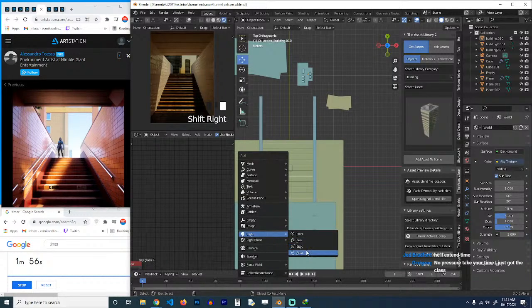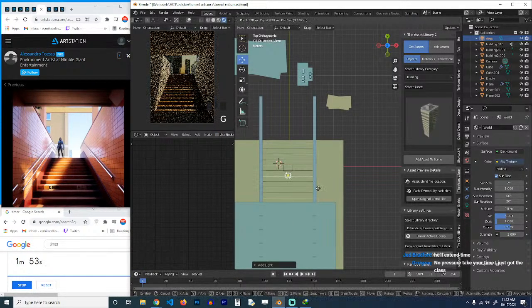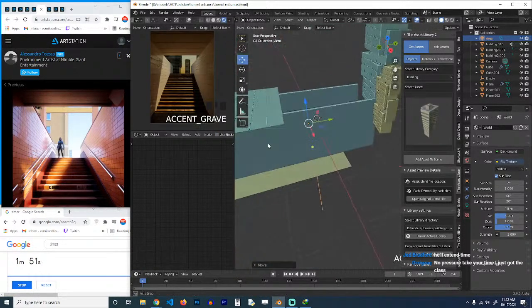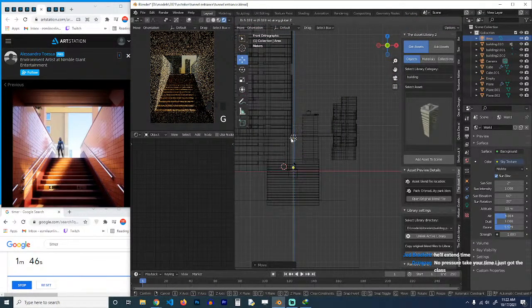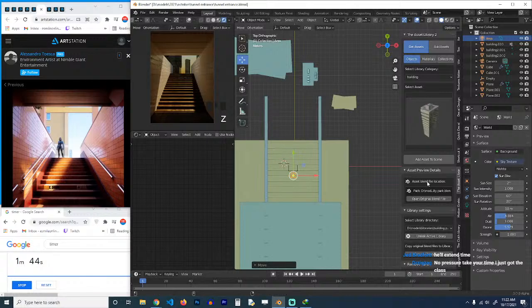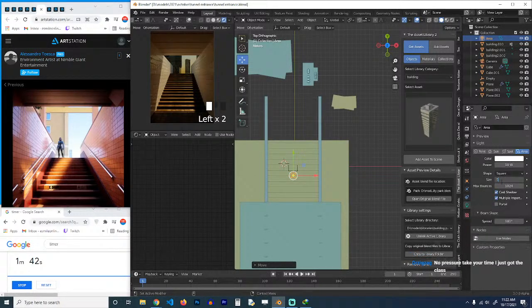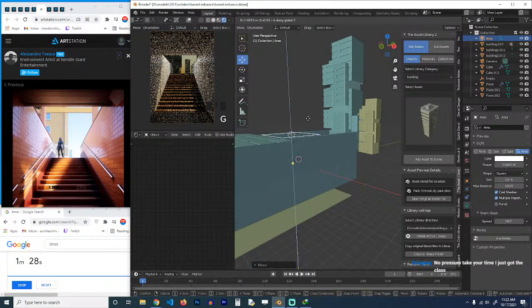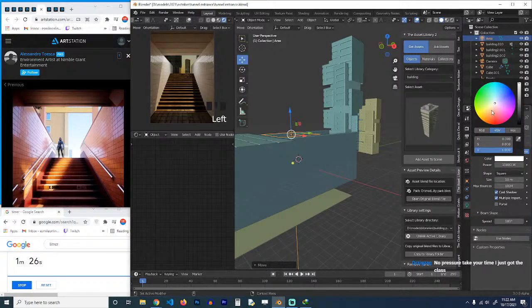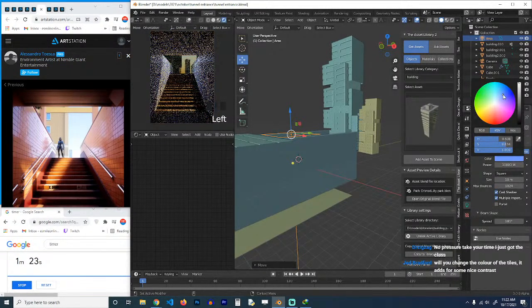Another thing that usually helps is we can add an area light around here. I think the other thing that is kind of not helping is the scale of my scene is too large, but that shouldn't be too much of a problem. Let's just change this to maybe 10. Just at the entrance here, we can add another light, just so we have some light from there, and I think it is going to make things look even better.